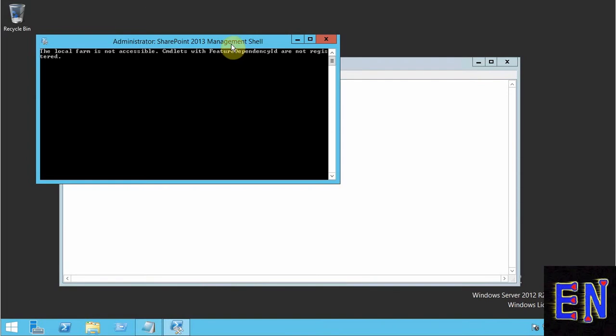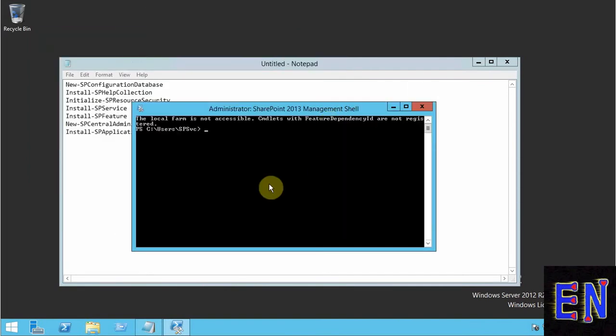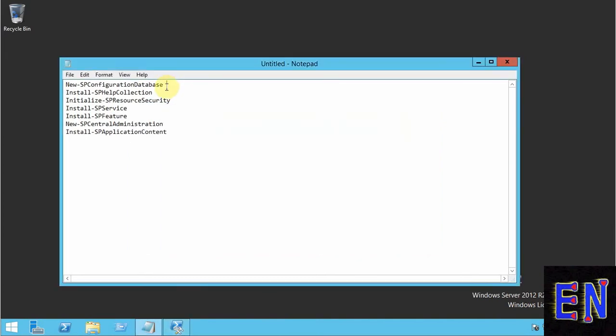If you see, it will throw an error that the local farm is not accessible because we haven't configured any SharePoint farm on this server. So we are going to start configuring the database first.